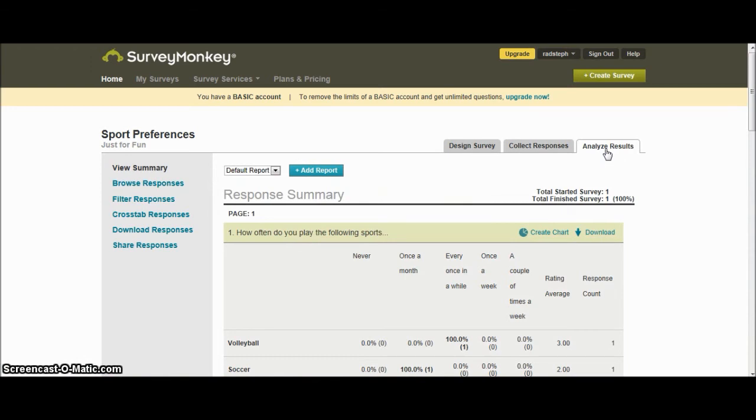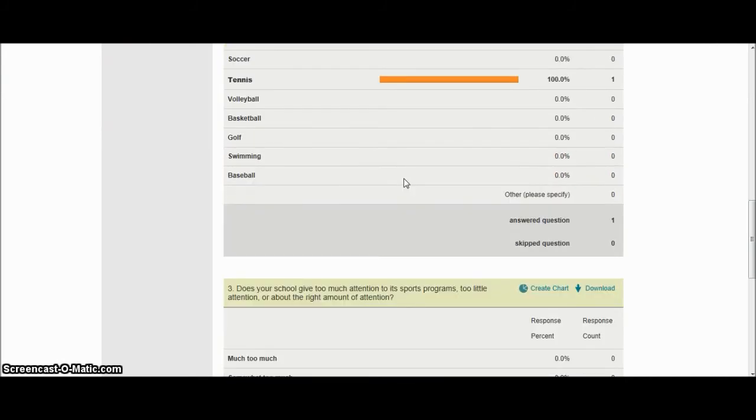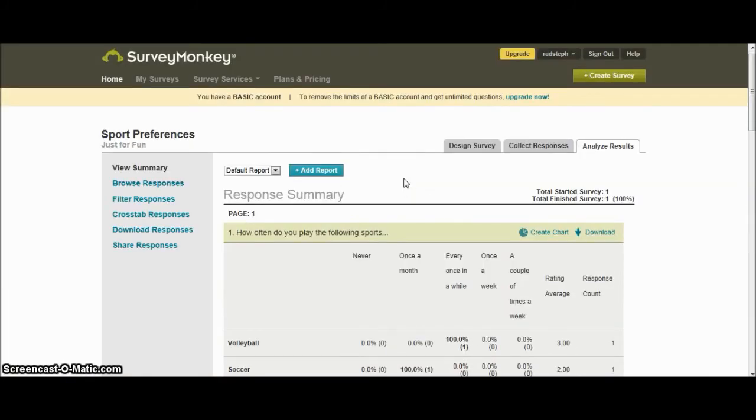So the Analyze result page is the same as before we logged out. Nothing has changed. What we can also do with our results is find out the responses of each person who submitted the survey by looking at the menu bar to our left and by clicking Browse Responses. However, all other features on this bar are only available to pro users. Unfortunately, when analyzing the results, you'll find that there are quite a few things that are limited to free users, but not to worry. For the things that may actually seem really useful but are not accessible to us, we'll provide simple alternatives.